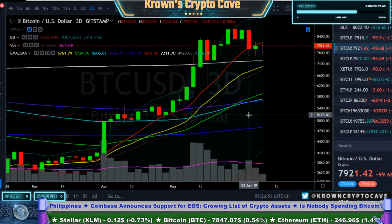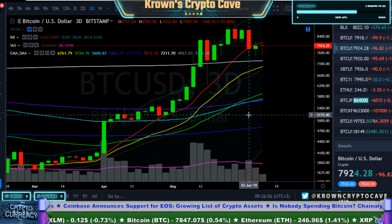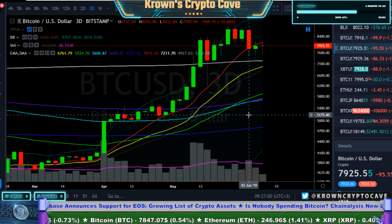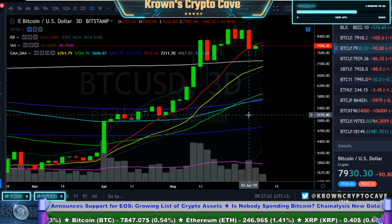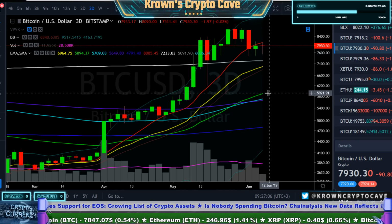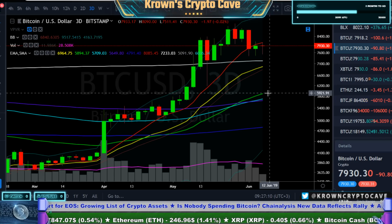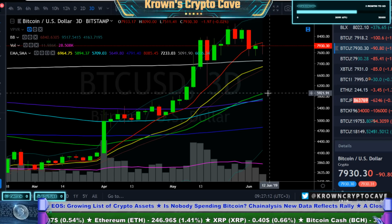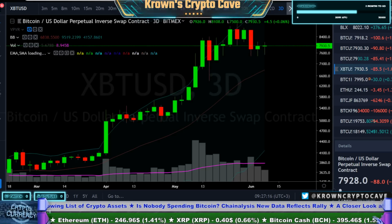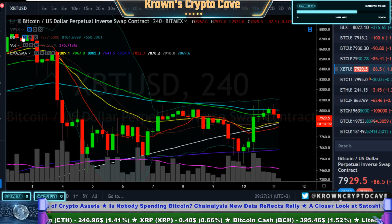So I would say that does lessen the chance that if Bitcoin does initiate the bearish momentum, that 7200 holds up over time. I think it would probably just be a low time frame bounce and eventually rolling over. And if we do break this area, we're not going to be talking about down to the low 7,000s, we're going to be talking down to the low 6,000s more like. But for right now, as long as Bitcoin maintains the areas that we just spoke about, it's okay. It's just kind of lackluster.